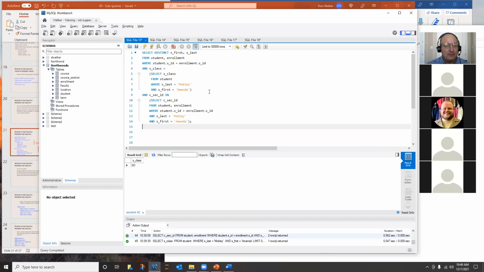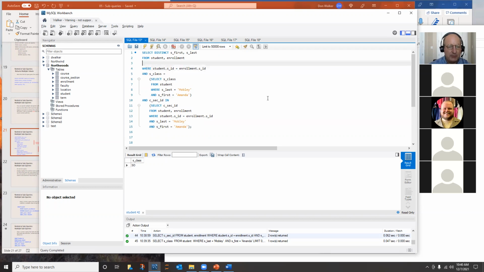Room temperature coffee. Okay, so we got our nice blue dot up here. That means that, syntactically, stuff looks right to SQL. But I'm going to try and do an inner join without looking. I never do this without looking. So from student enrollment, and then I'm going to do an inner join.